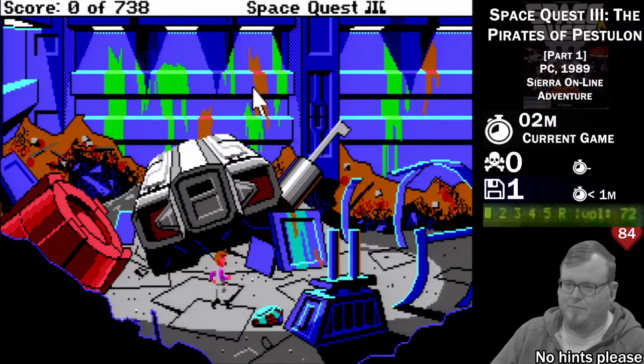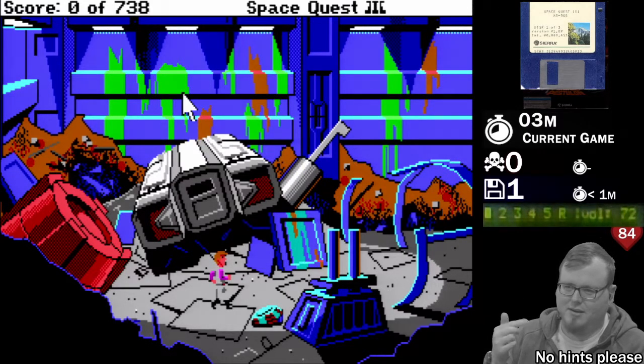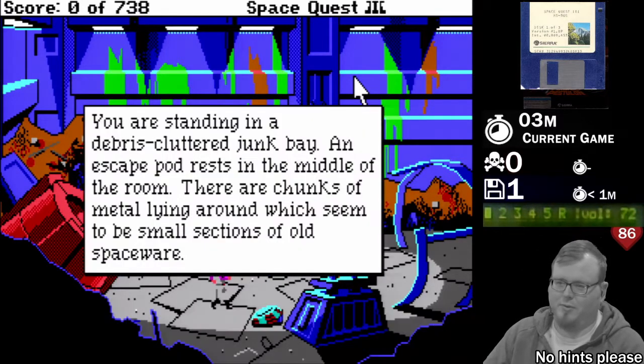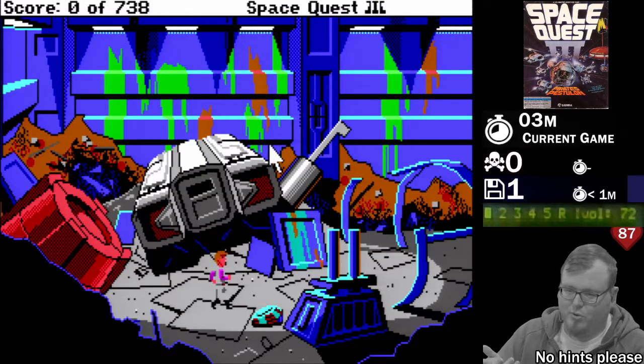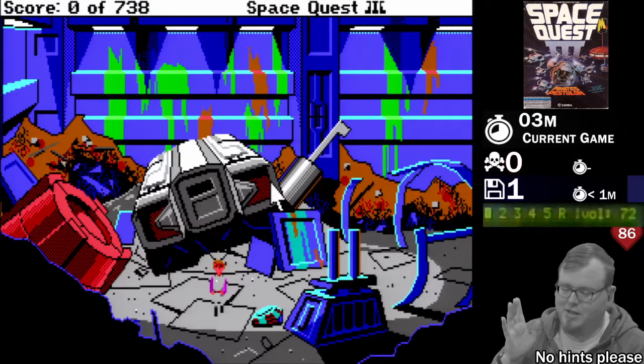All right. So one of the benefits of mouse control for this is that you don't have to do stuff like look around anymore. You can still do this. And debris, cluttered junk bay, escape pod in the middle of the room, chunks of metal seen lying around, small sections of old spaceware. So you could do that, or you could right click on... Oh, you can't. Oh, shit. Never mind. All right. Never mind. You can't do that in this one.